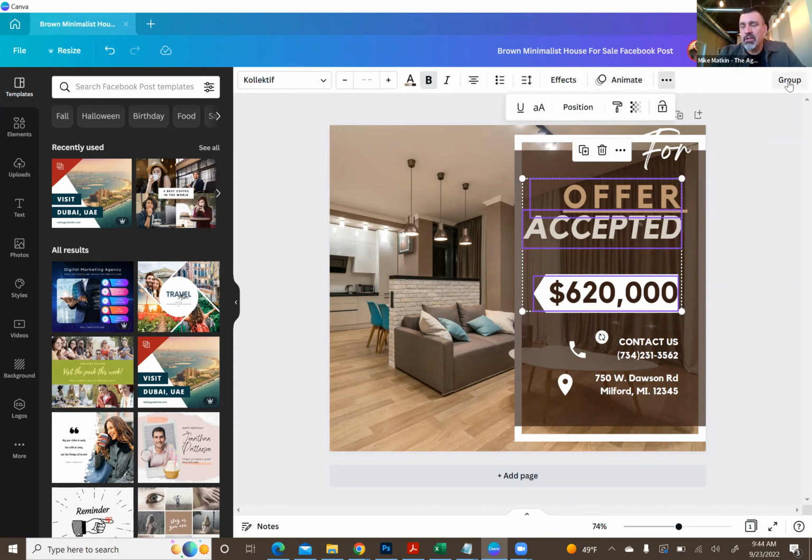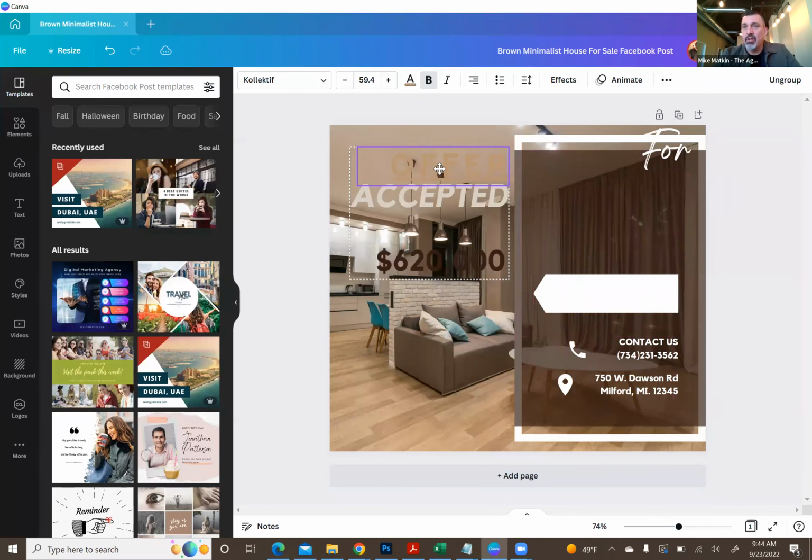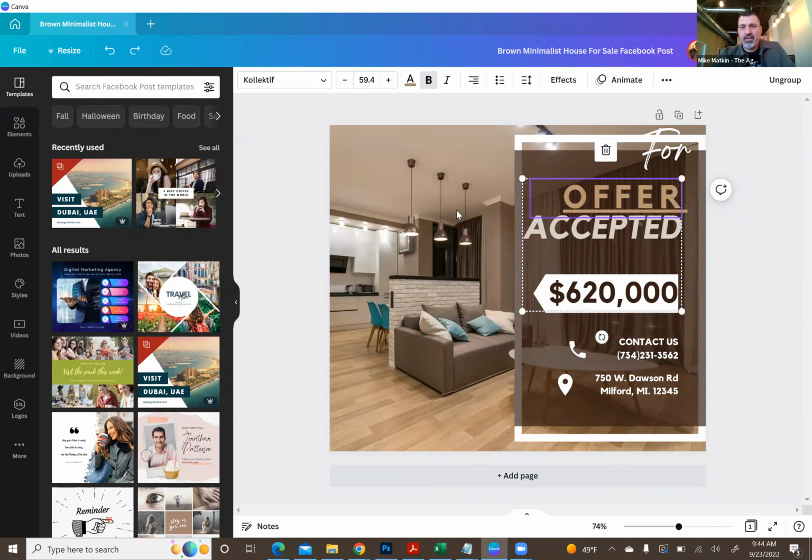Oh, group. I'm so sorry. Link I never use. Group is what I use. So when you group it, boom, all 3 of them are one now. So when I do this, see, they all move together. So if you have things that you know they have to stay exactly how they are, you group them so they'll all move as one piece. So then you don't have to take one and drag it. If all of a sudden I think this would look better on the left side instead of the right, group all that together.